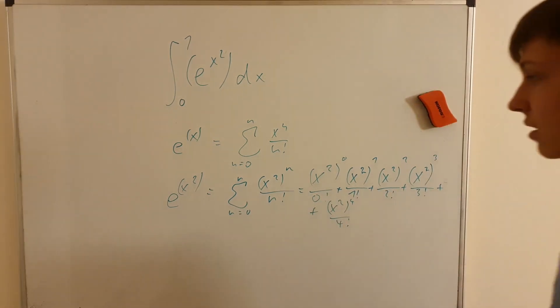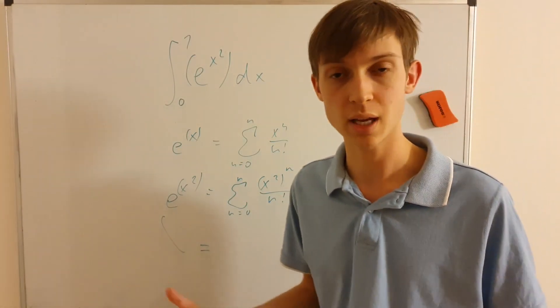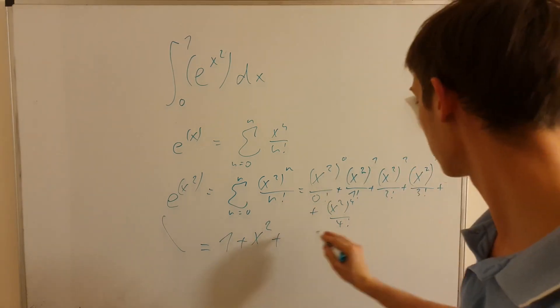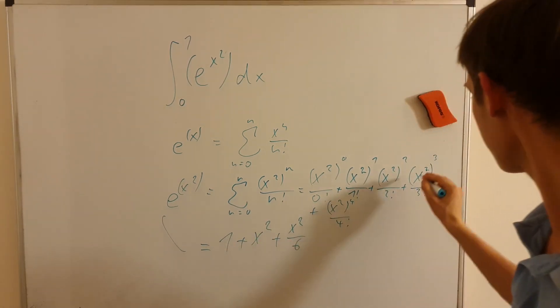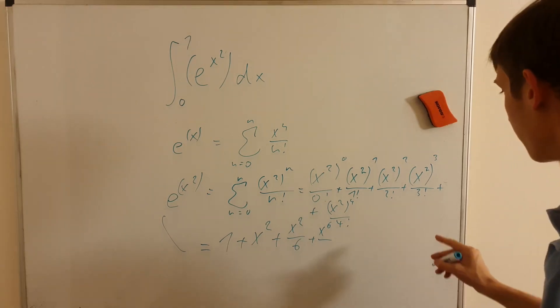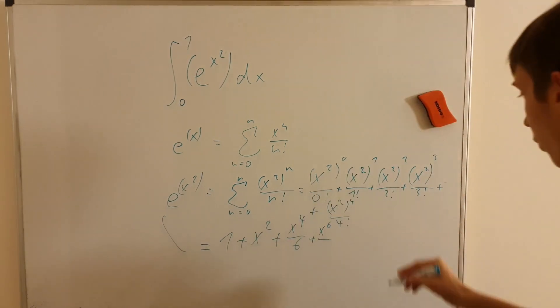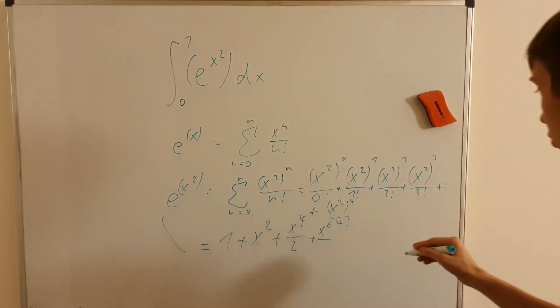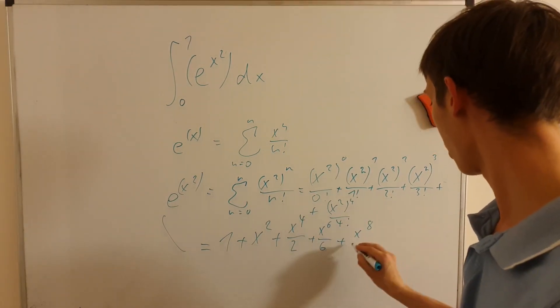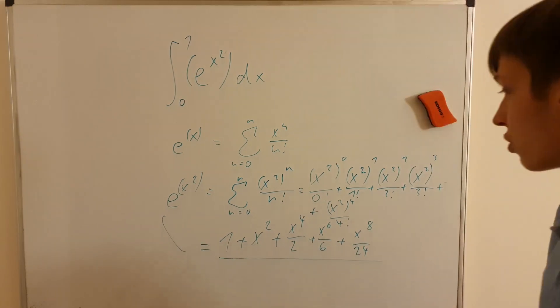So what is this, if one simplifies this? Well, what this ends up being is e to the x to the second, is approximately with the first five Taylor series terms, translation will be one, plus x squared, plus x squared over six, plus x to the sixth over six, plus x to the fourth over two, x to the fourth over two, x to the sixth over six here, plus x to the eighth over, so this is four, four times more even, so it's over 24. All right? So this is the first five terms of that expansion.